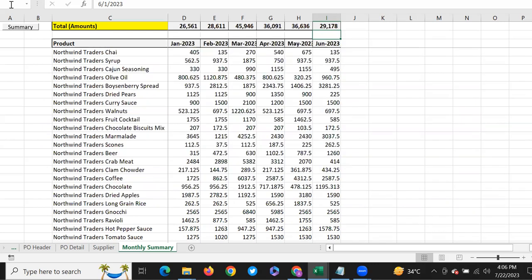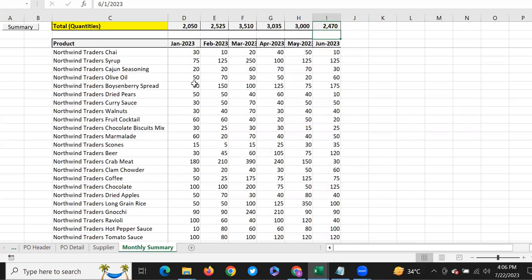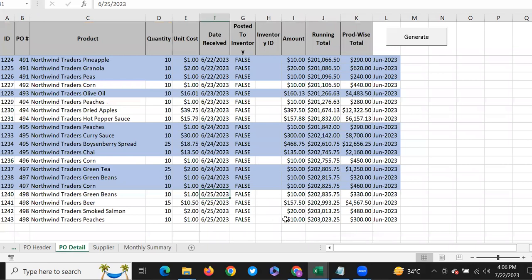So let's run it again. For example, these are the quantities until June. If we add July, we make it 25 July instead of June.